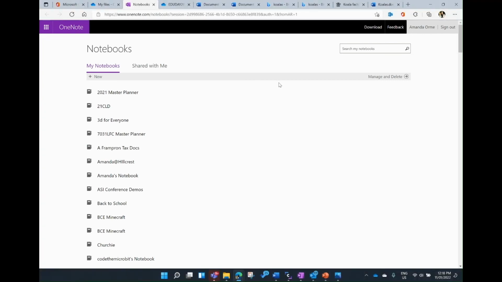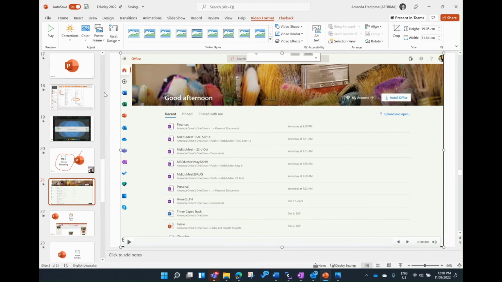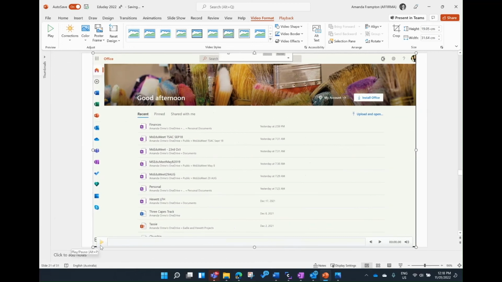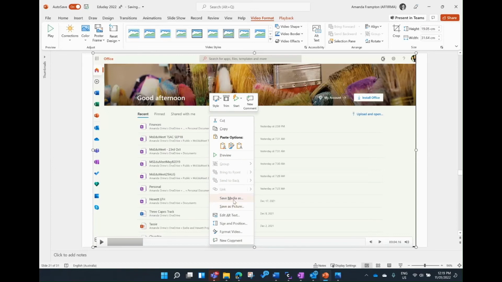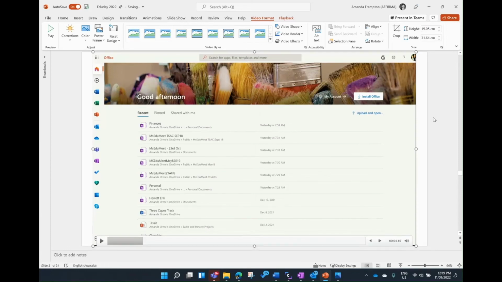Now, this is pretty technical now because I'm screen recording a screen recording. And when I pop back to my PowerPoint, voila, if I just get rid of some of this stuff, I have now got that screen recording inserted as a video into my PowerPoint slide. And there it is. So I can use that as a part of my presentation, or what I can do is I can save media as and export it out as like a little MP4 file and use it in isolation. But I will include instructions on how to do all of this in detail at the end of the session as well. This is just a quick look at what's available.